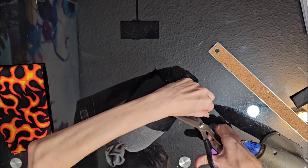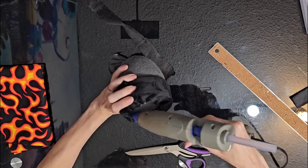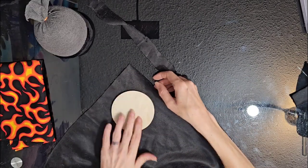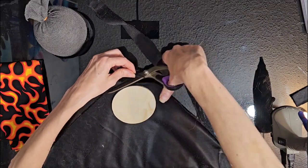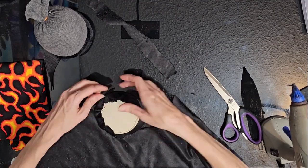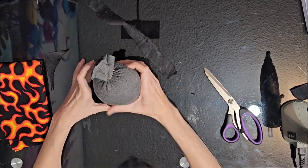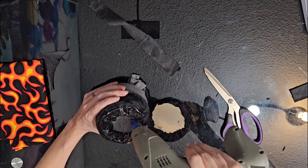I realized that was too long so I trimmed off about two inches — I just want to tack it down around the edges and not go all the way around, because I decided to finish it off with another disc. Add some hot glue at the bottom and tack that down. Then take another wooden disc, hot glue it to the black minky, cut around it leaving enough to fold over, add hot glue, and tack all that around. Attach the second disc firmly to the bottom with lots of hot glue.